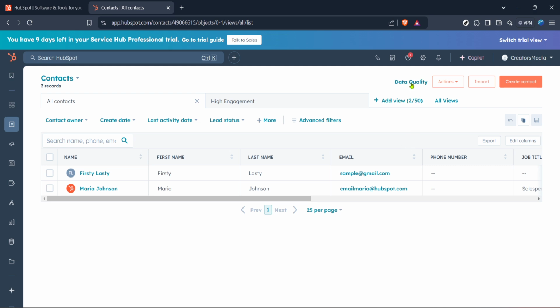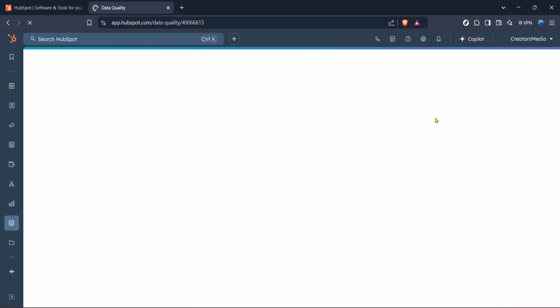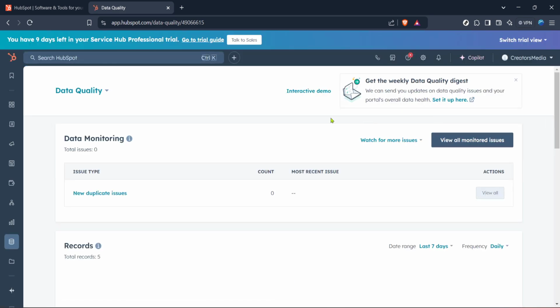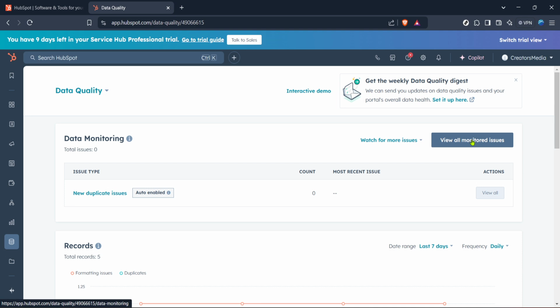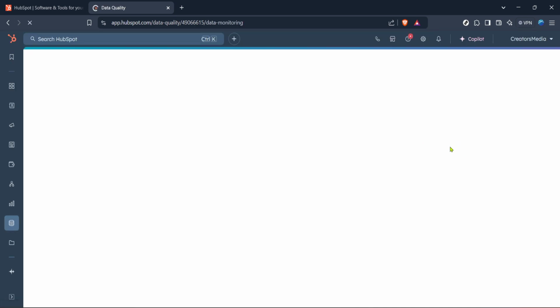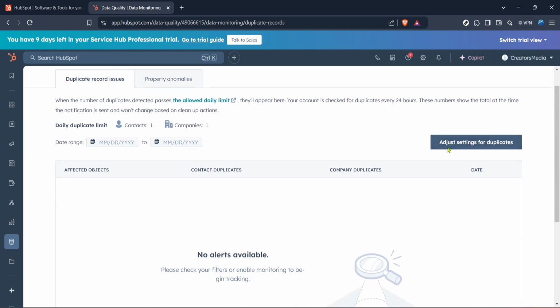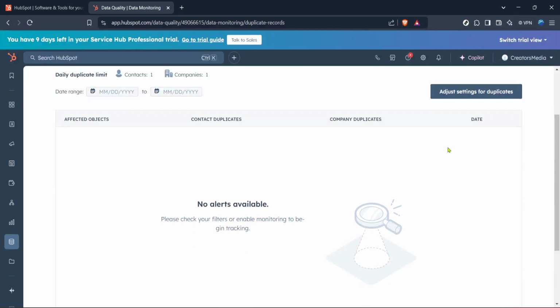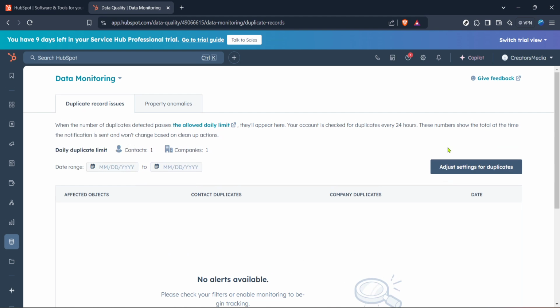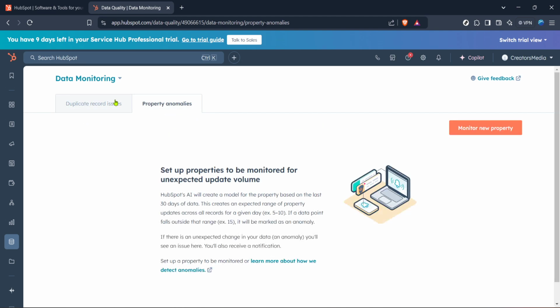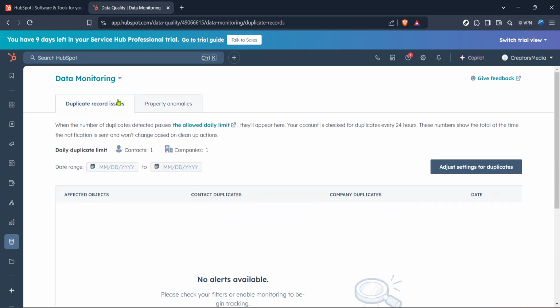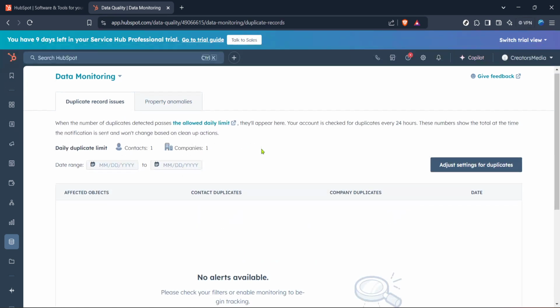Click on data quality. This is a powerful tool within HubSpot that helps you maintain a clean and accurate contact list. It checks for inconsistencies, duplicates, and other data issues that could hinder your operations or skew marketing efforts. This feature makes it easier to identify contacts that need to be merged or corrected, ultimately helping you maintain a pristine database. As you work through these steps, remember to periodically audit your contact list to ensure they remain current and beneficial to your business goals.